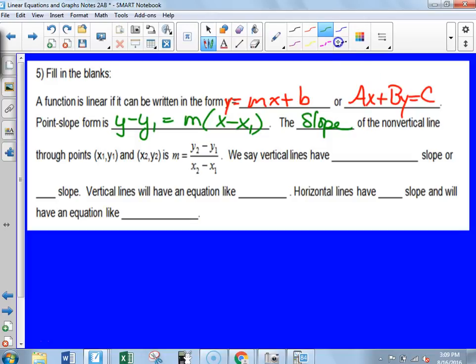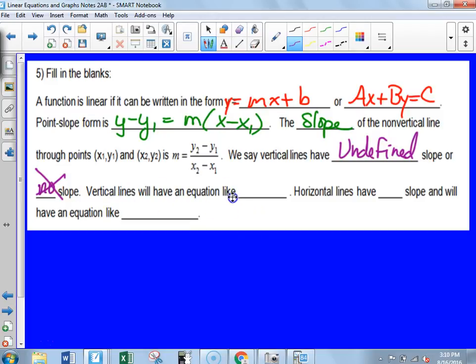All right. Then we say vertical lines have what kind of slope? Undefined. Good job. Back in the day when I was learning this stuff in high school, we could also call it no slope, but I don't think they do that anymore because 0 and no slope, is that not confusing? 0, none, it just got too confusing. So they decided to go with undefined, which makes it much better. So this is just old school.